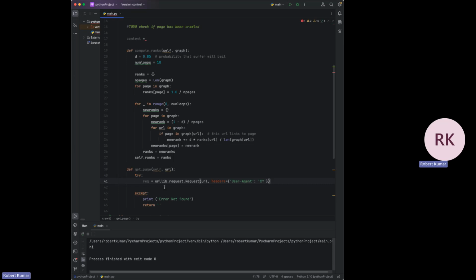All right, this is a library, and using that you can create a request. But that request that we're creating is not the content yet. We have to do something else.